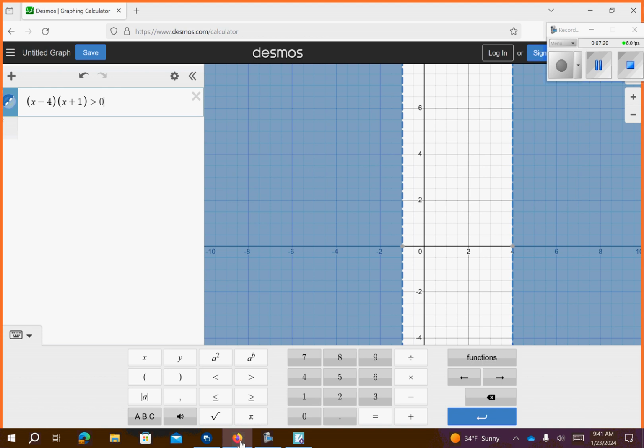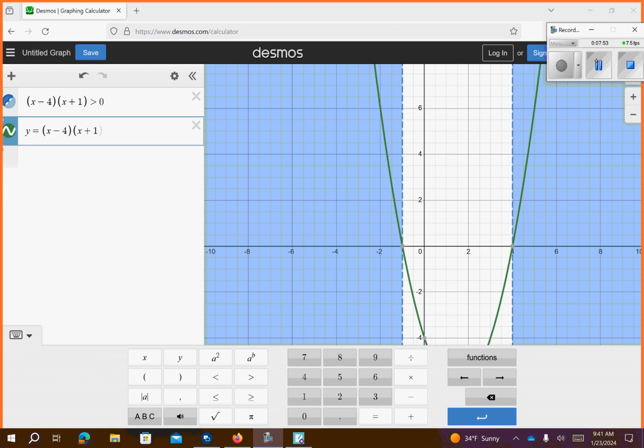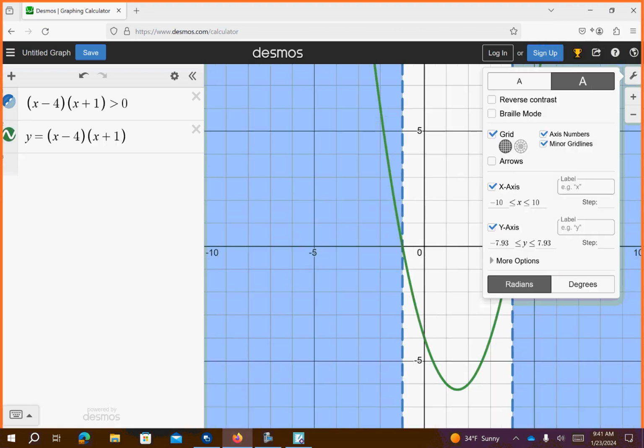So friends, that's not what the parabola would look like. Let me graph what the parabola would look like over top of this, just to give you a visual representation. Do you all agree it would be a parabola? If I FOILed it out, I'd get x squared minus 3x minus 4. But I could just graph it as this. Let's see, x minus 4, open parenthesis, x plus 1. Okay, and let's move this out of the way. Make it a little darker.